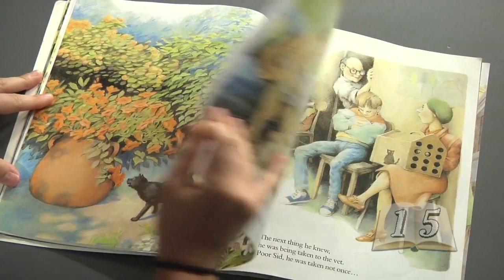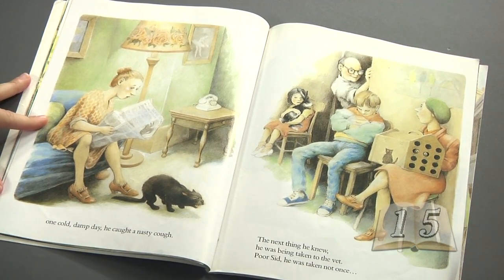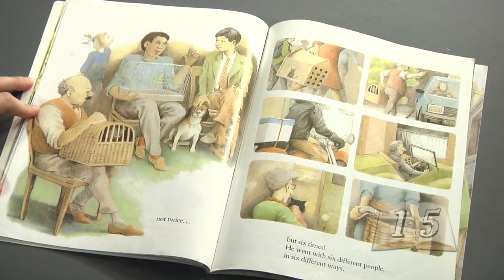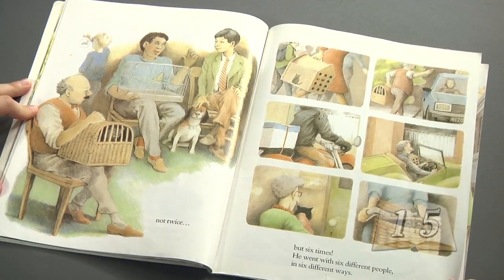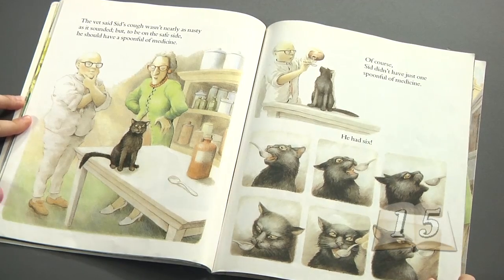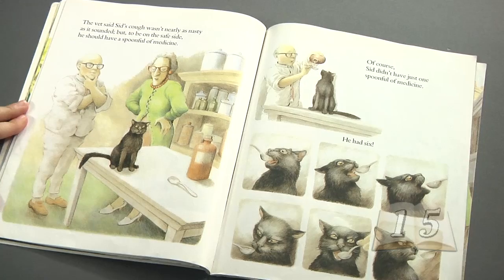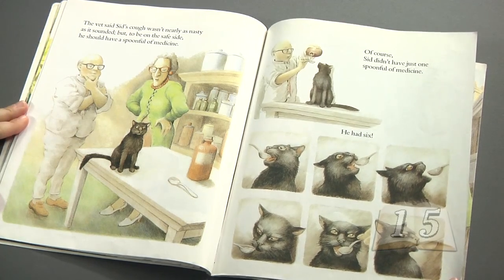Until one cold, damp day, he caught a nasty cough. The next thing he knew, he was being taken to the vet. Poor Sid. He was taken not once, not twice, but 6 times. He went with 6 different people in 6 different ways. The vet said Sid's cough wasn't nearly as nasty as it sounded, but to be on the safe side, he should have a spoonful of medicine. Of course, Sid didn't just have one spoonful of medicine. He had 6.